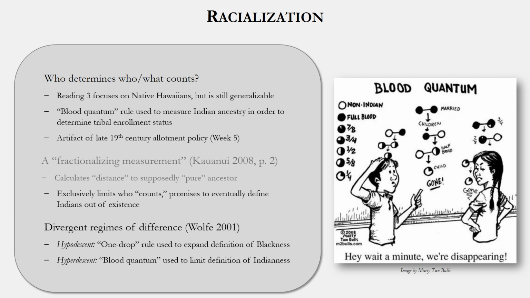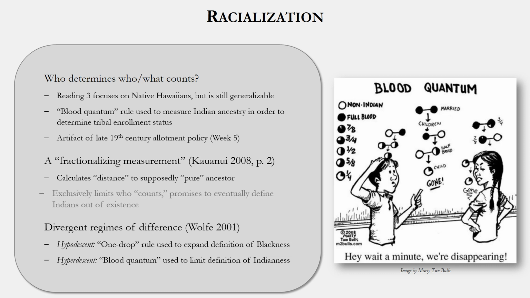This week, we're interested in how this rule operates as a fractionalizing measurement based on ancestry. Okay, so let's say one of your parents is Indian and the other isn't. Then your blood quantum would be 1/2. If you just had one grandparent Indian, then you'd be 1/4, so on and so forth. But what happens when you multiply two fractions? You get a smaller number, of course. So you see the problem here, right? There's an inherently exclusive and eliminatory logic to this. So if you set the blood quantum rule at a certain fraction and then let rates of intermarriage proceed as they have for centuries, then eventually the Indians will be defined out of existence. That's one way of solving the so-called Indian problem.